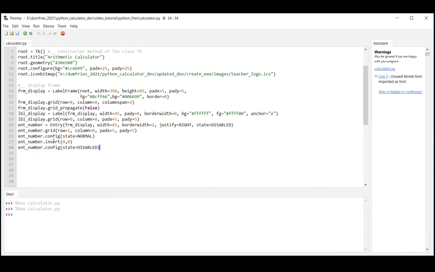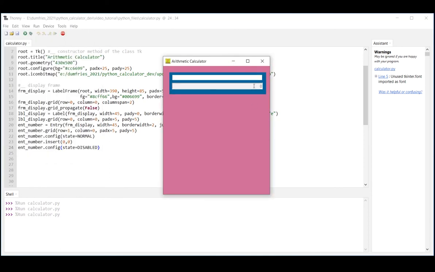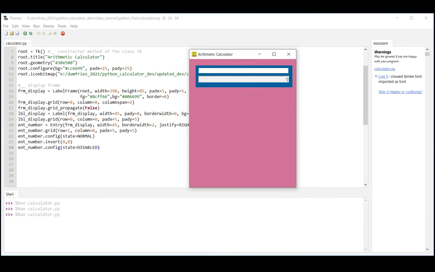And then let's save that and run it. And we've got the value 0 in it, but the user can't type in it because it's been disabled again. So that's how the code is going to be able to update this but still maintain it. So what we're doing here is we're adding a bit of input validation. When the user clicks on a number, we're going to update the entry, so the user can get the feedback to say, yep, that's the number I was expecting. But we're reducing errors from the user typing in some crazy combination of characters.